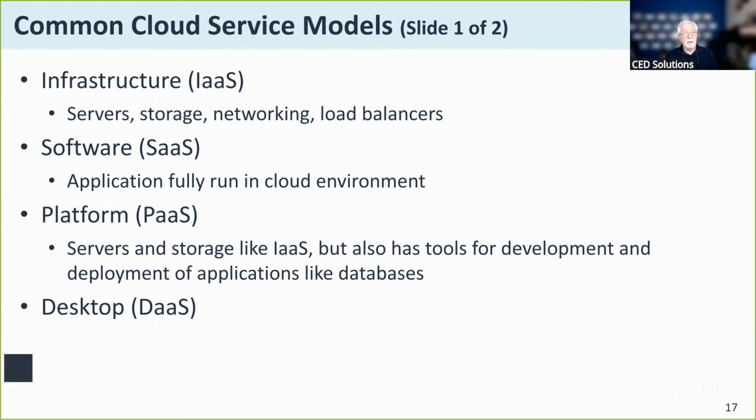And then there's platform as a service. If you really look at that, it's sort of like a combination of the other two, software as a service and infrastructure as a service, but it's more of a template type environment. The virtual machines there come basically pre-configured.